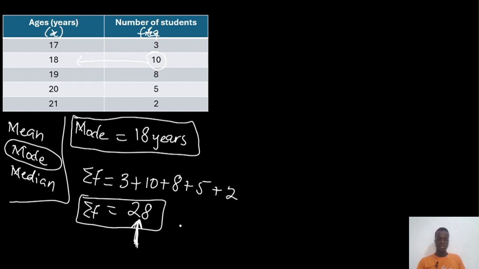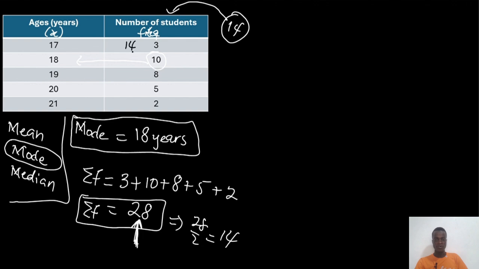Now, what's the middle value? We need to use the total number of items, so we need to divide it into two. If we divide this into two, what do I have? It's going to be 28 over 2. I'm having 14, so 14 items. So we are using that 14 to enter this table. We are going to start from the beginning, right? Let me use a black pen here for you to easily see in the table. Now we have 14.